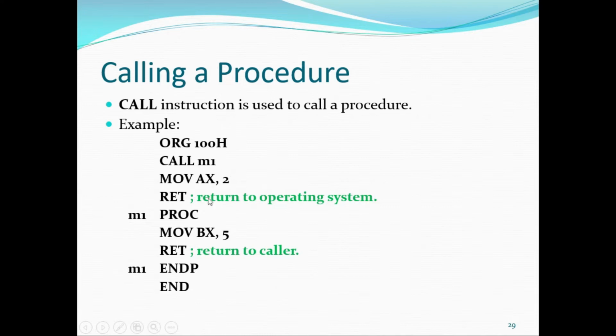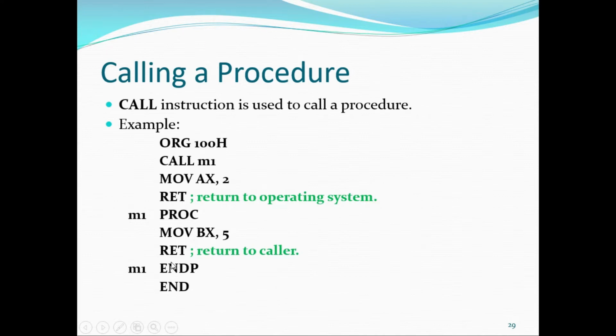When this procedure call occurs, the control will be transferred to this procedure. In this procedure there is an instruction which moves the value 5 into the BX register, and then there is a RET which transfers the control back to the caller.